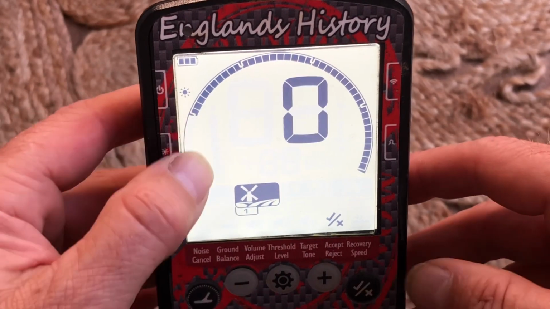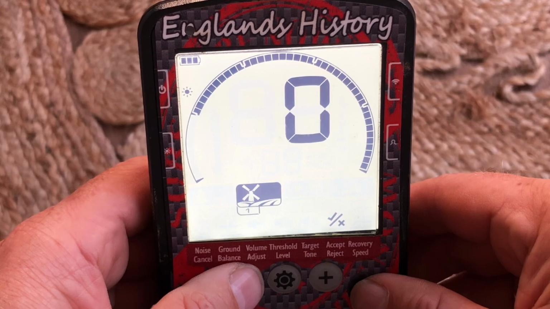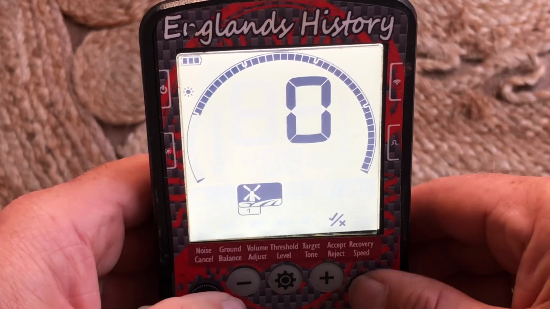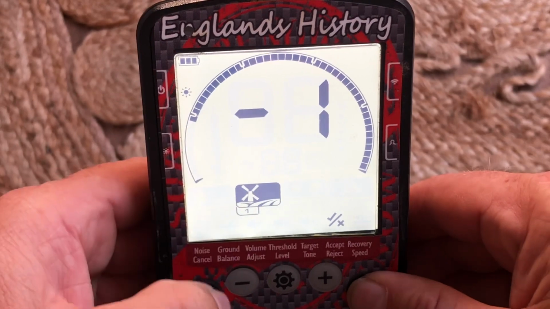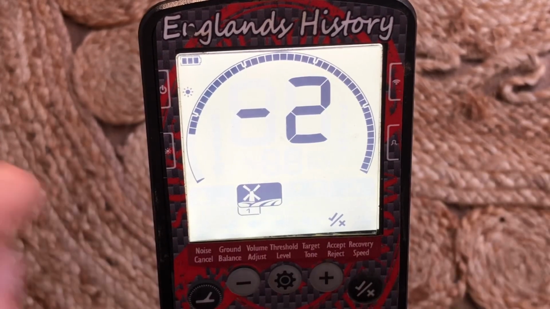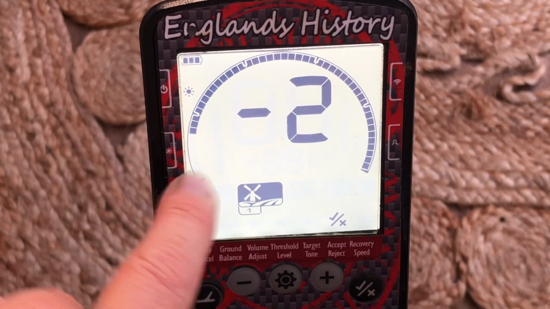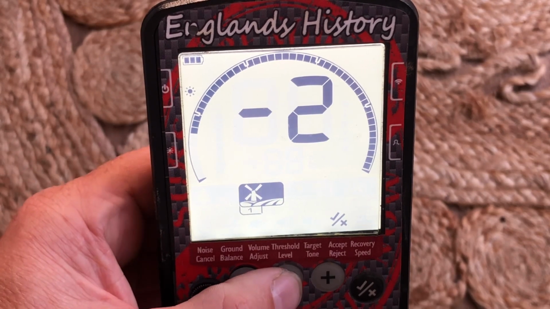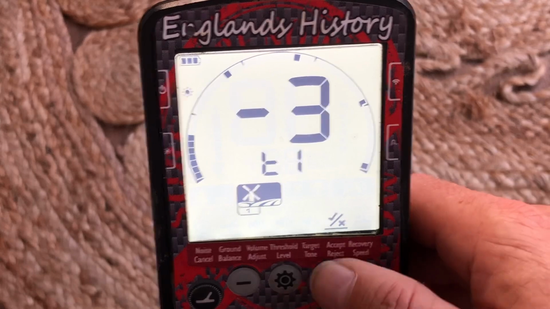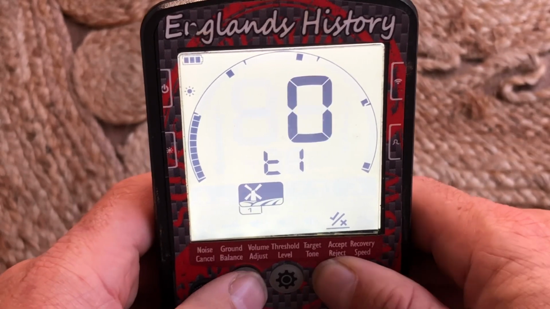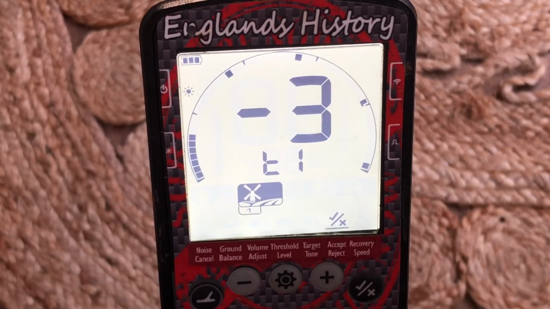You want to bring the next 3 segments in. So when you're on the segment, you push the tick and cross. That brings it in. Go down 1. That's it. So -2 you want to bring in. Go into expert. Again, you adjust this just using the plus and minus, and have that set to -3.